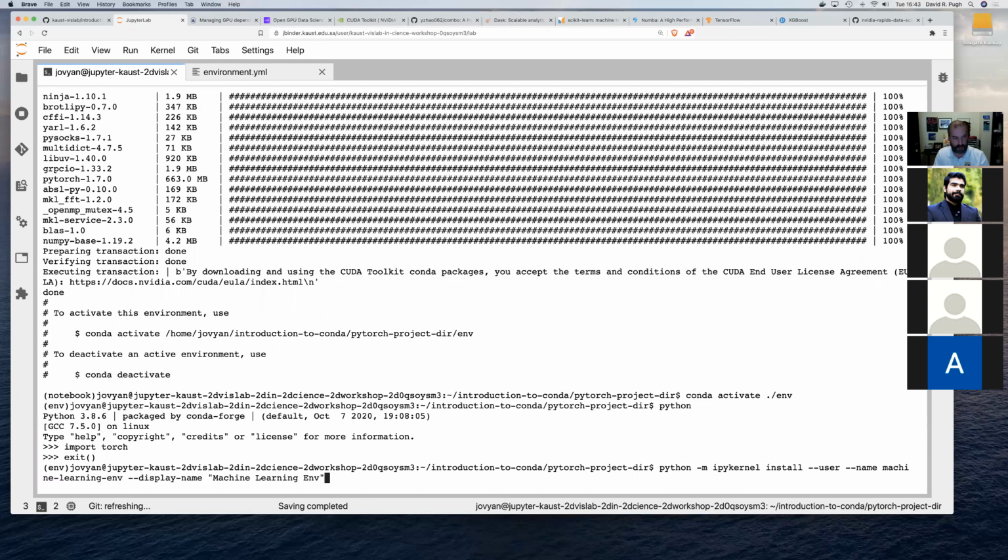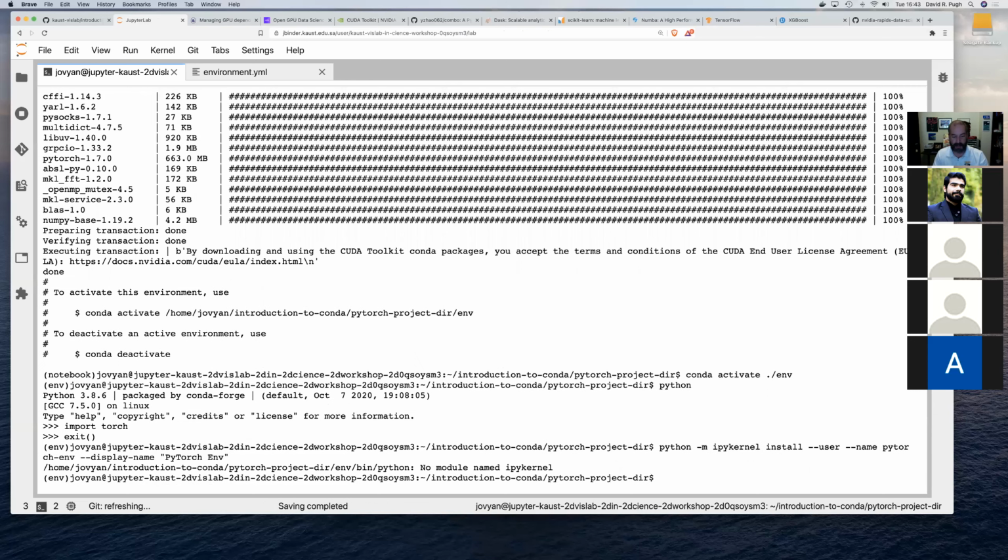Ooh, but did we install ipykernel? Let's find out if ipykernel was installed. If not, we'll install it. Basically, I'm going to try to quickly create a custom kernel for the PyTorch environment. No module named ipykernel.